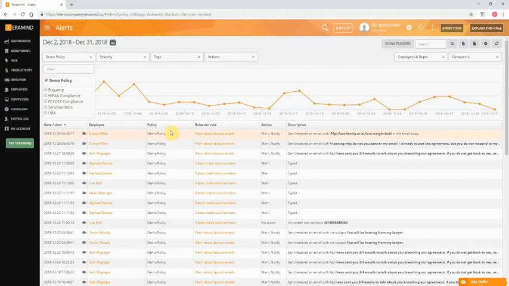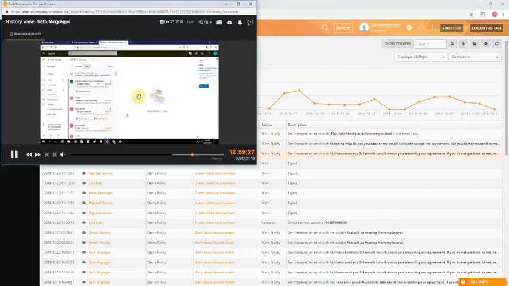Teramind's forensic functionality allows you to not only report on user action, but also get a first-person view of exactly what occurred using the session playback functionality. You can access the feature by clicking on the small video camera icon to the left of any reported instance in the Teramind dashboard. This will immediately launch the historic player where you have full playback functionality to fast forward or rewind.